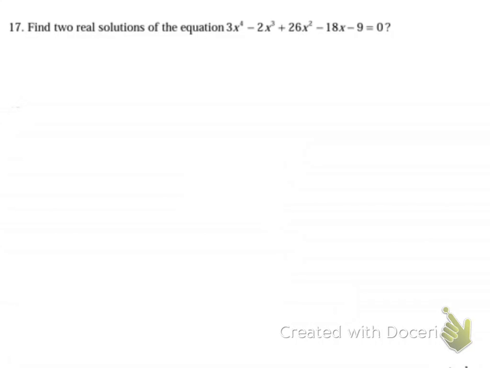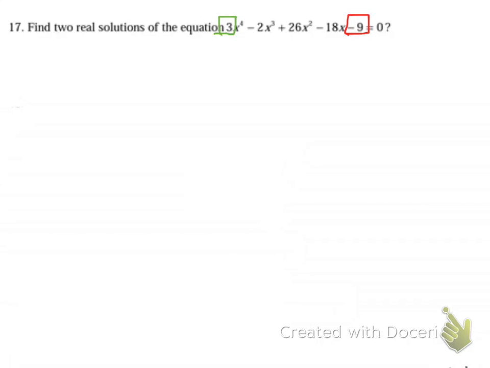So the first thing I have to do is identify what are even possible zeros, and we do that by taking the factors of the constant, that's a number without a variable, and dividing it by the factors of the leading coefficient, which is the number in front of the highest exponent on a variable. And you always put positive and negative in front of those.